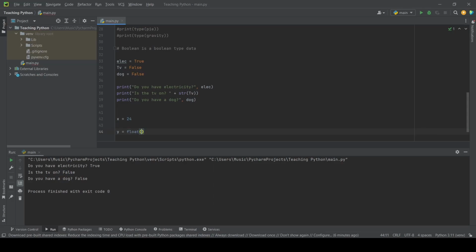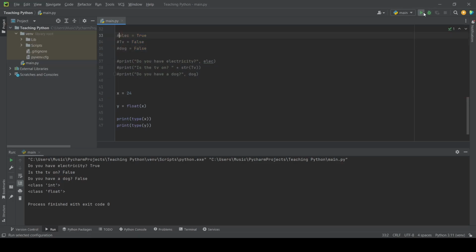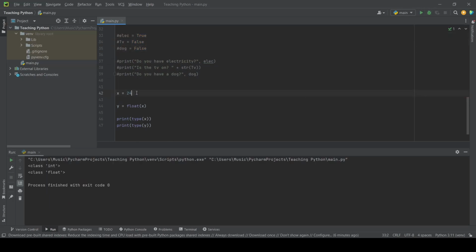So we use float on X. Then by doing that, if we print type of X and then print type of Y, it will show us that previously it was an integer and now it has become a float. And you can also do the same vice versa, by turning a float into an integer. There we go.